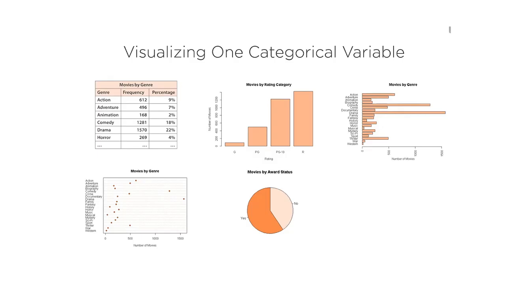A single categorical variable is there, and if you want to visualize it, which plots can you take? On screen you can check. You can go with a bar plot. This is a vertical bar plot. This is a horizontal bar plot. This is a dot plot. You can check that this horizontal bar plot and this dot plot are the same, and then the pie chart. These are the different options available when you want to visualize a single categorical variable.